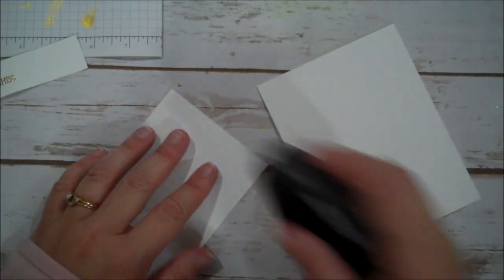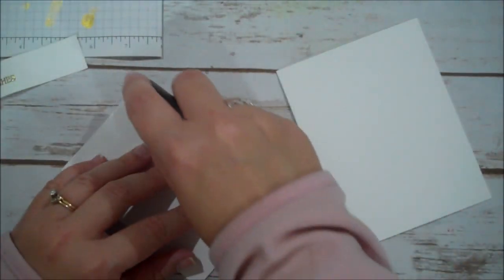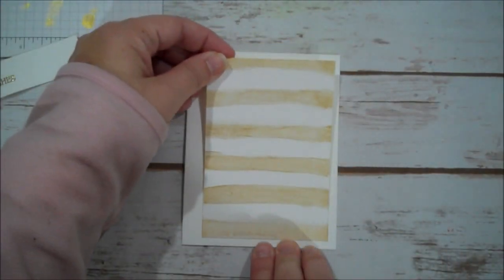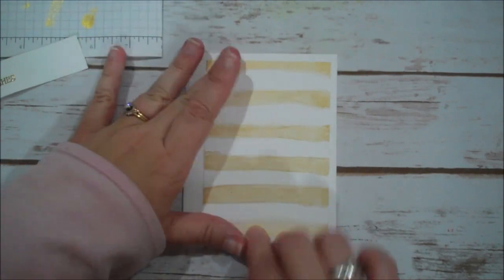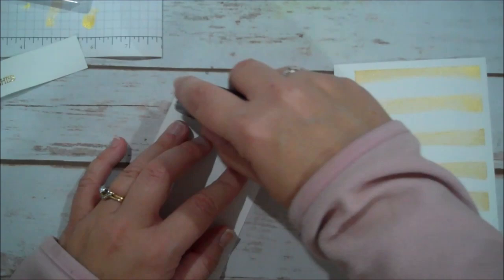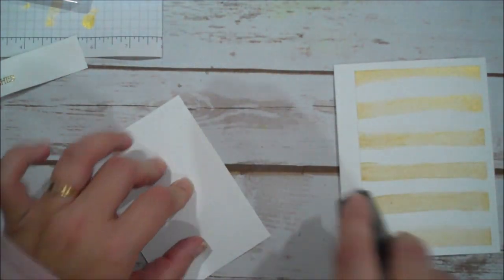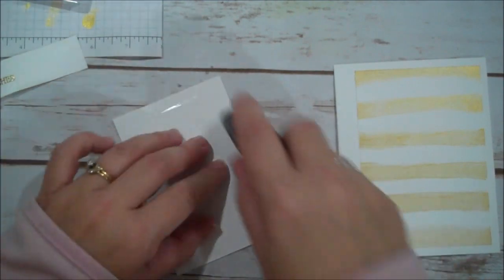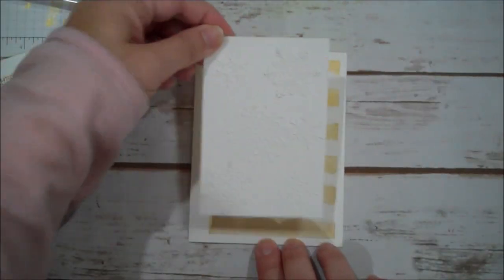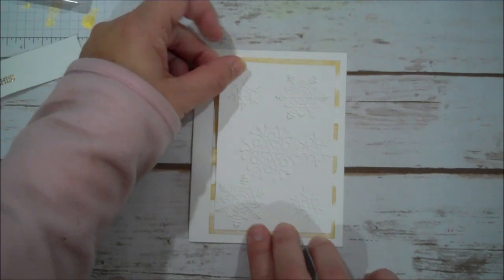All right, so let's go ahead. I'm going to add some adhesive to our gold shimmer paint layer. And I want to kind of offset this, just like that. Let's grab our snowflake layer. There's something about the white on white that is so elegant when you add any kind of metallic color, whether it's gold, silver, copper. It just really, really pops. So we are going to layer this on top, just like that. And let's grab our Big Shot and we'll cut out our beautiful deer.